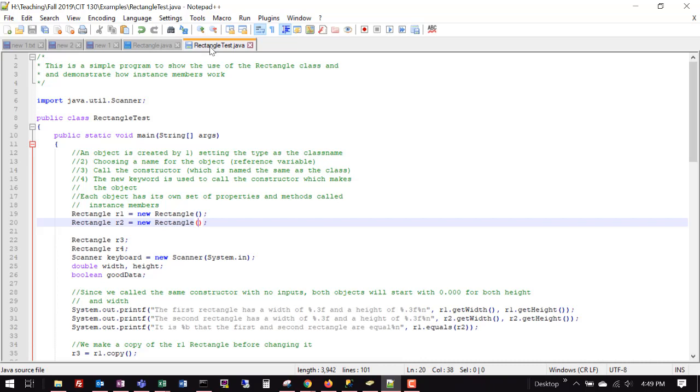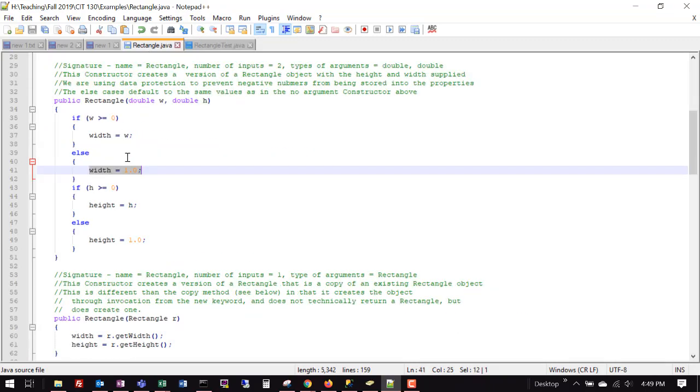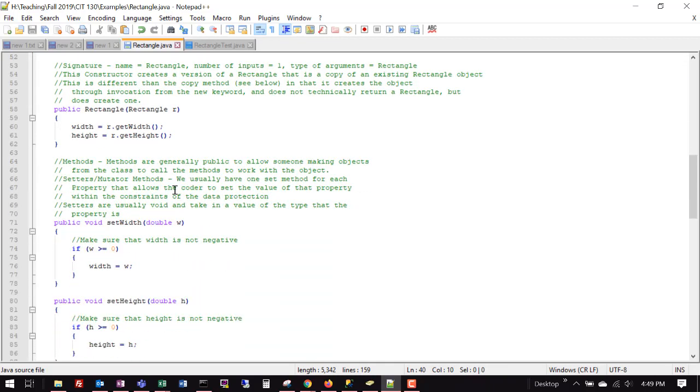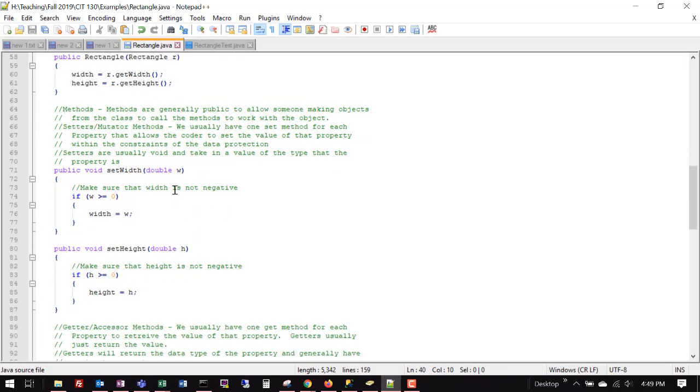An exercise you want to get in the habit of is thinking that the person writing the testing program that creates the objects from the class may be different than the person writing the class itself. So this was one of the things we did: set it to 1. Inside of the set methods, which would be called on an already instantiated object of the class, we just did nothing. The rectangle itself will not change if they enter in an invalid value.